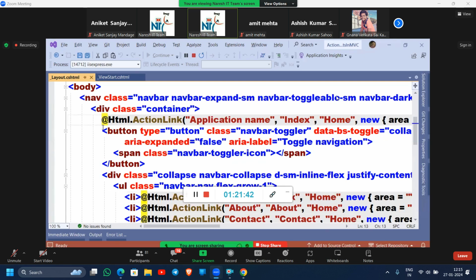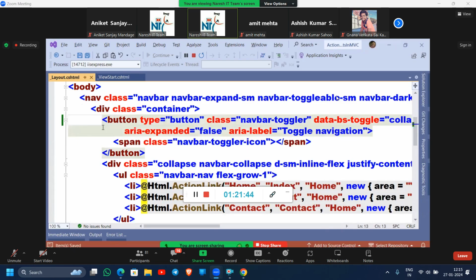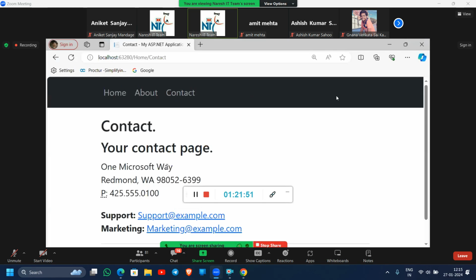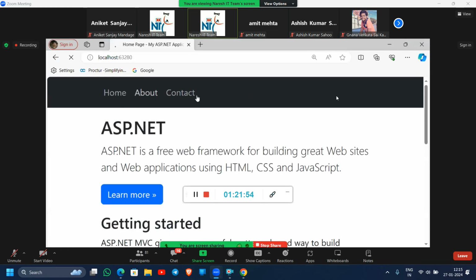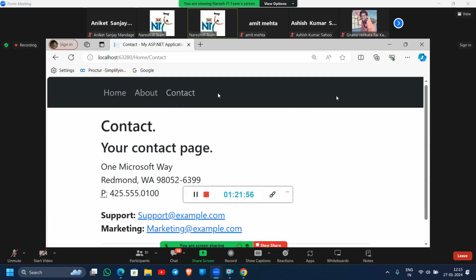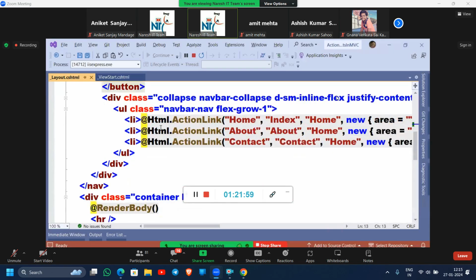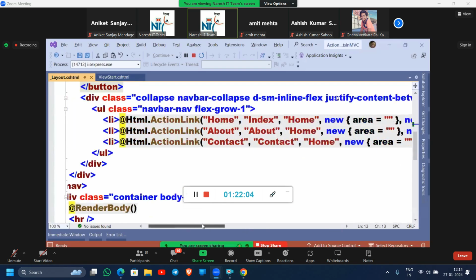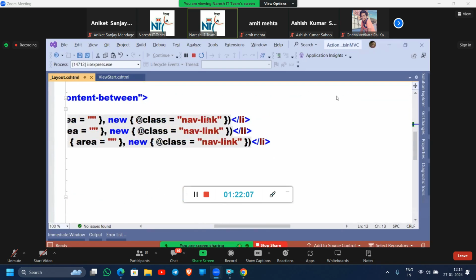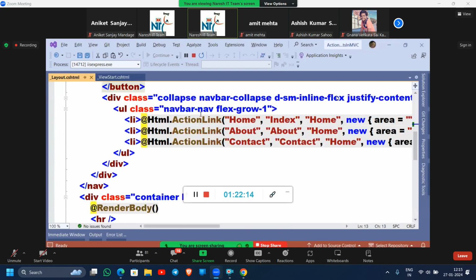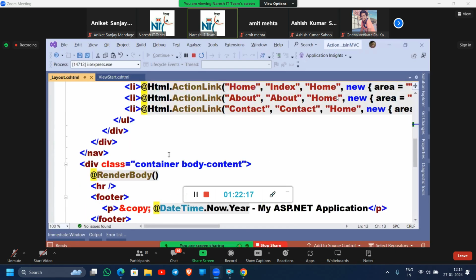Sir, I don't want this. Delete it. That's all I said to you: take the existing, customize it according to your requirements. Okay, delete. Come on, delete it. I only want home, about, contact. If I want anything new here, add, same, copy paste and add it now. You can just add the appropriate things. And here also, it is using some Bootstrap styling called nav-link. Last day I showed you, we also used the nav link. See, navbar, nav-link, all these are Bootstrap.